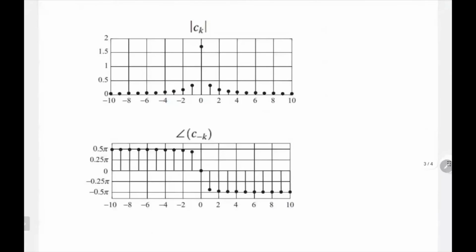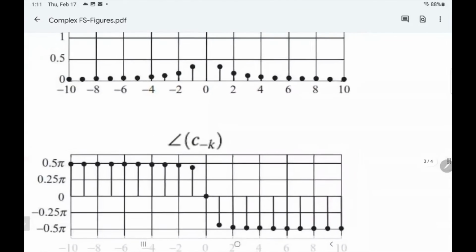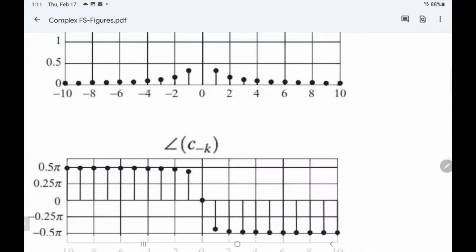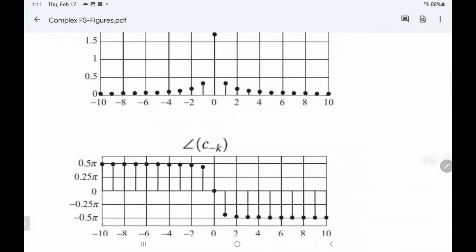Yes, that's how we got it. Look at Ck, the magnitude of Ck. What you observe is that it's an even function. You have in the middle C naught, or A naught, on the x-axis, which has the value that was calculated. It was 1.7, the highest one. Then at 1 is the fundamental component, and then 2, the second, and as you see, it is decreasing. But observe also that it's symmetric about the y-axis. So the magnitude of Ck is an even function.